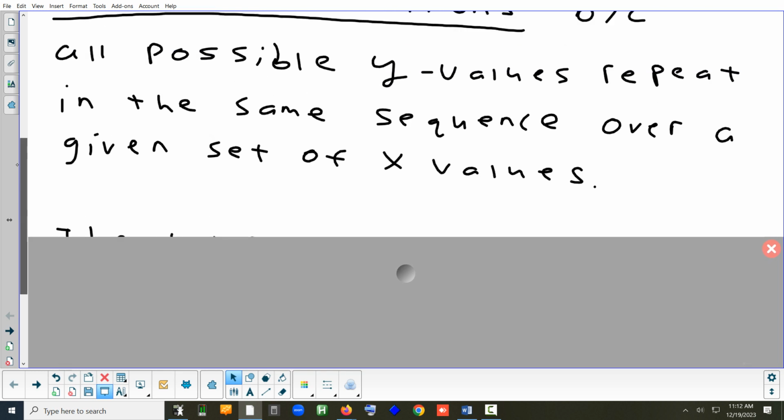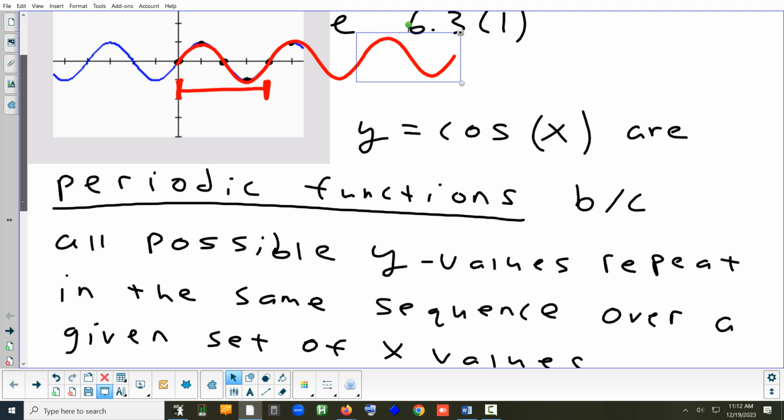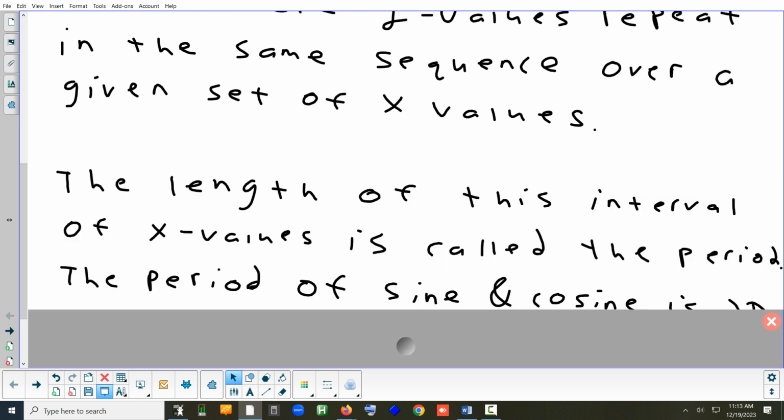All right, now that interval has a length to it. It's 1, 2, 3, 4 tick marks, but each tick mark is not one unit. Does anybody have a guess? Think of like coterminal angles. How many degrees you would have to go through before you get back to an angle that would give you the same answer again? It's 360, or what's that in radians? Yeah? 2 pi. Yep, 2 pi.